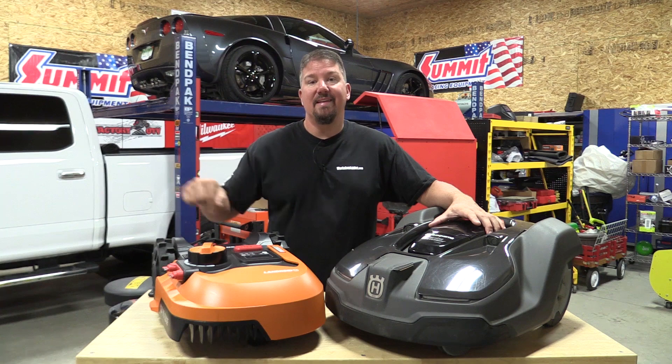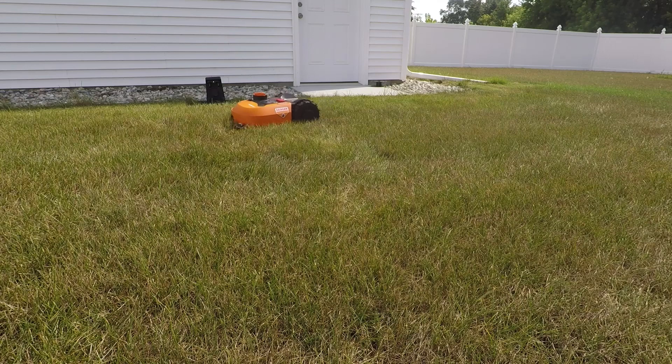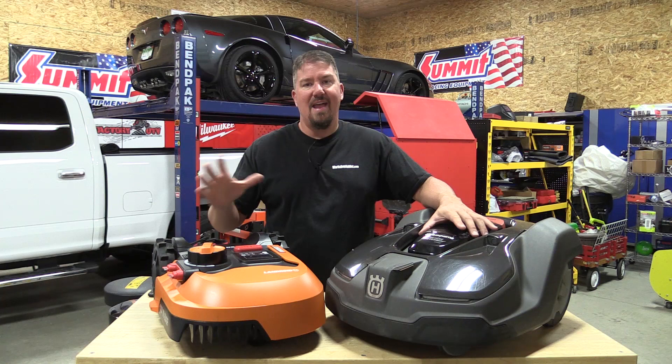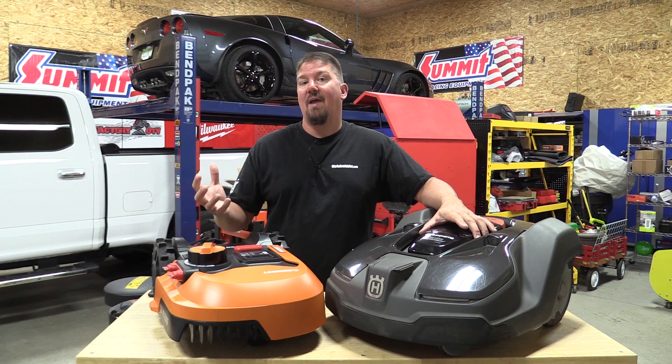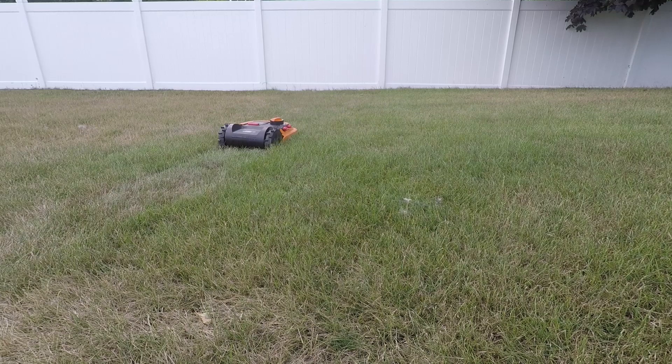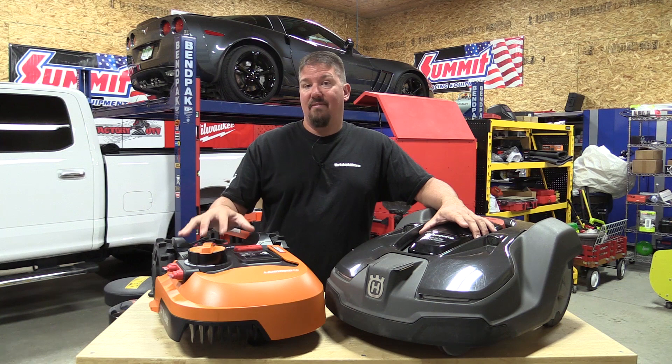This Landroid is currently set up to work on the inside of our lawn. Any pictures you're seeing are from the middle of summer — the lawn is dead, we're working on it, we planted it last year, so we're getting this set up for the fall. WORX is talking a lot about AI and making it smarter. There are different modules you can add, like 'Where is my Landroid,' which is a GPS unit that uses a cellular signal so you don't need Wi-Fi to locate it.